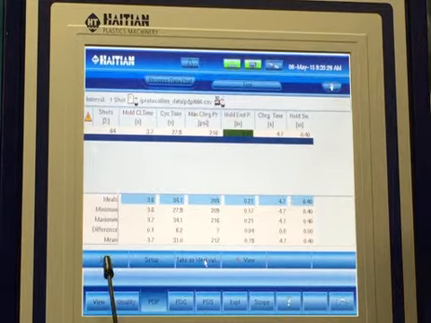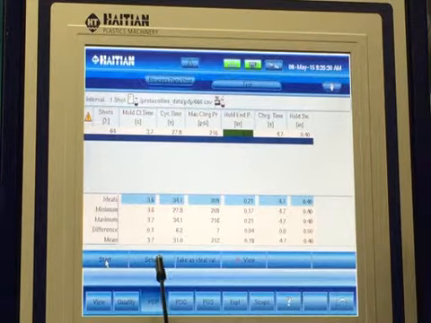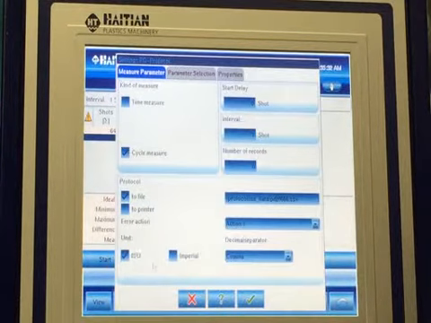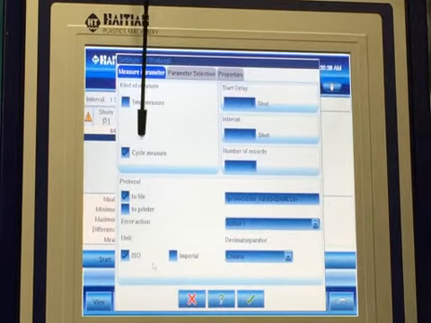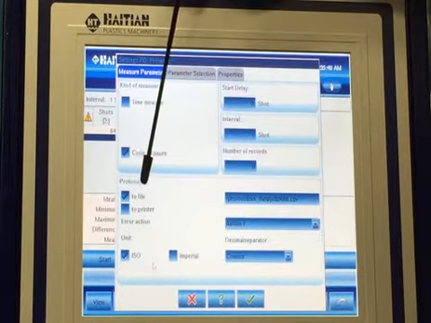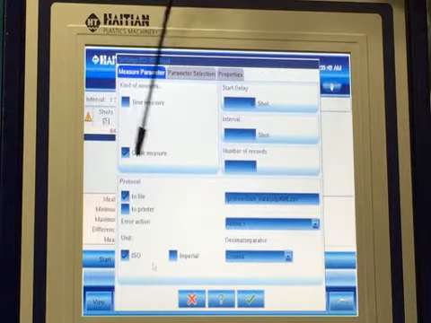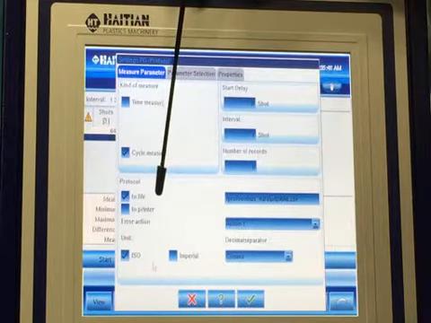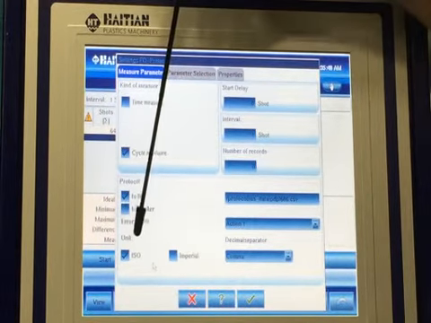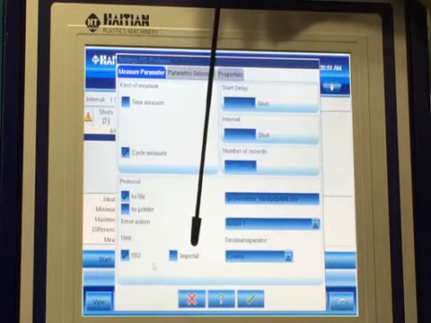Now, as we stop it one more time, let's go back to setup. You can do this as a time measurement, a cycle measure. You can send it to either a file, being the screen, or to a printer. If you have a USB printer connected, you can record it as ISO or imperial.